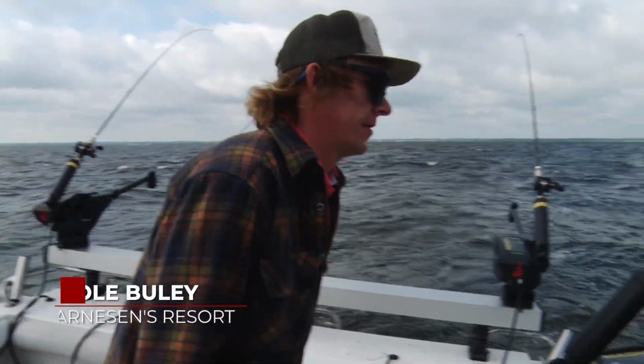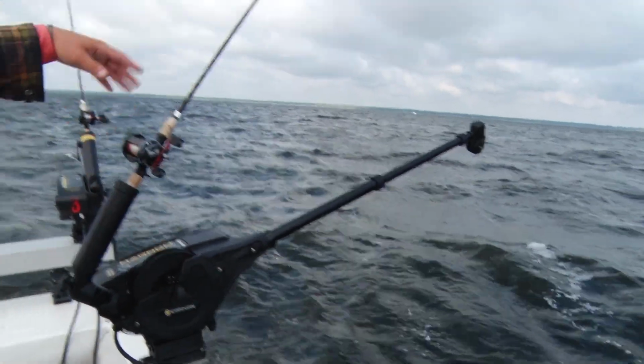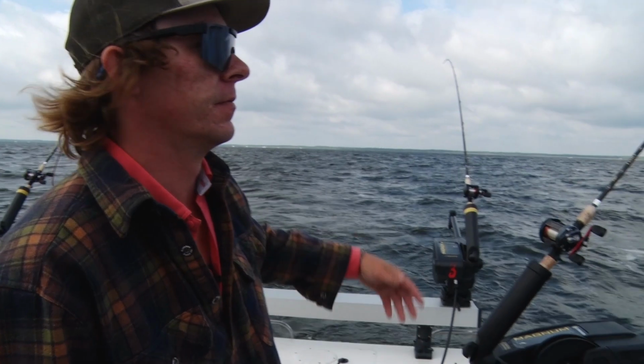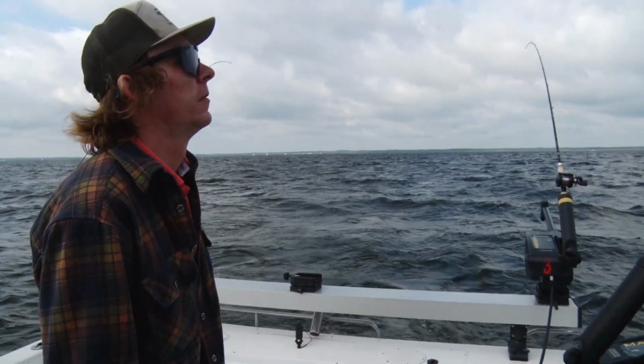What we like to run these at is run the cannonball. We run an 8-pound ball off this mainline cable here. What you like to do is run that 5 feet off bottom with about a 15 to 20-foot leader. Any varied differentiations in your size shads, anywhere from a 5 to a 7 is my sweet spot. And that would also alter your leader as well.